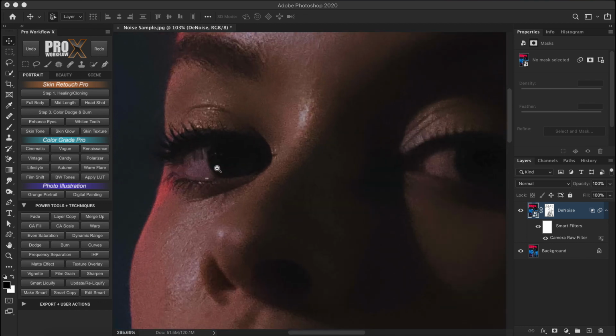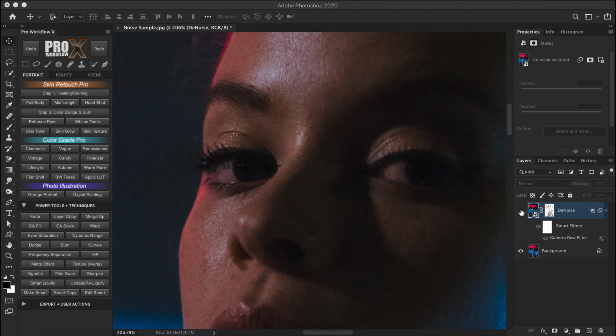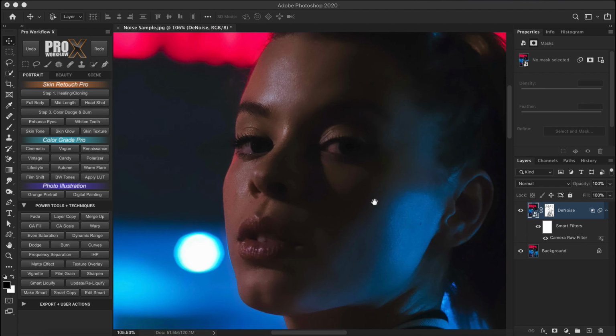And one thing to remember is that this action will work best if there are details in the image. If your image is noisy and blurry at the same time, this action won't have details to protect and it would just look smooth like any other noise removal. Now, I've compared this technique to the most popular noise reduction softwares, and by far this technique offers the maximum control and quality, and it's absolutely free for all of you.